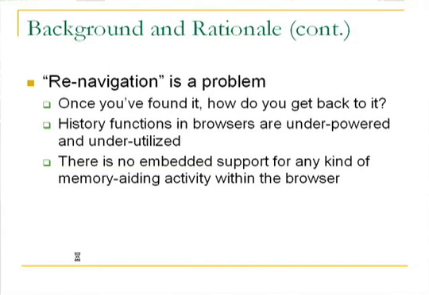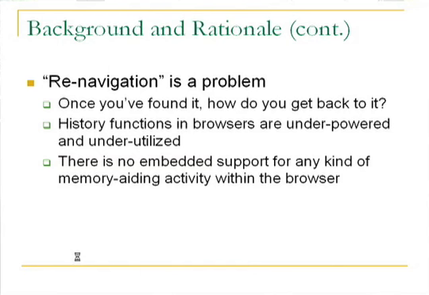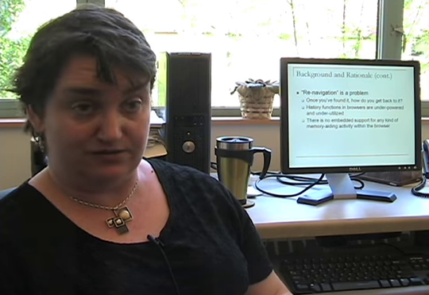History functions in browsers are underpowered and therefore underutilized. They tend to be very simplistic in the way that they keep track of where you have been previously. And so one of the things that I want to look at is whether history functions can be beefed up to be more useful for this kind of purpose. And of course, there's no embedded support for any sort of memory aid within the browser, although there's a lot of development being done now with Firefox in particular, because the Firefox API and the ability to make extensions to Firefox is really nicely implemented, and so makes building this kind of functionality easier.